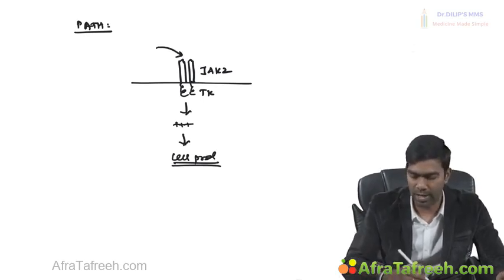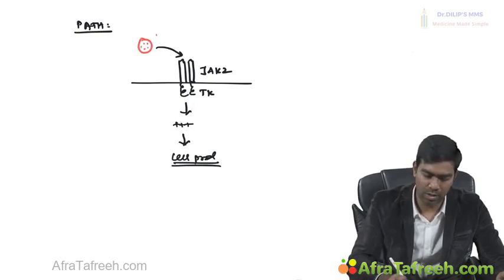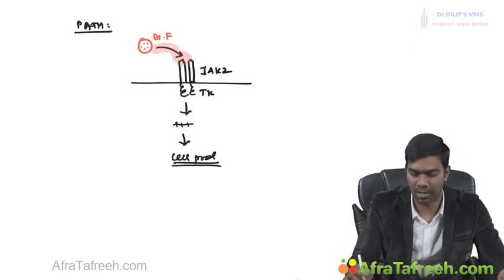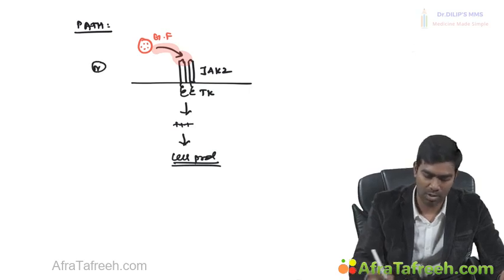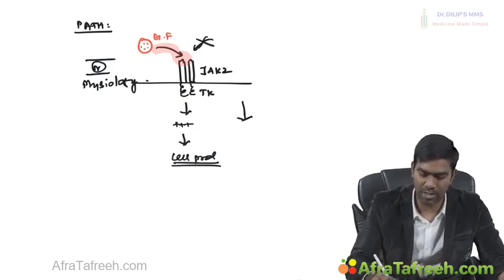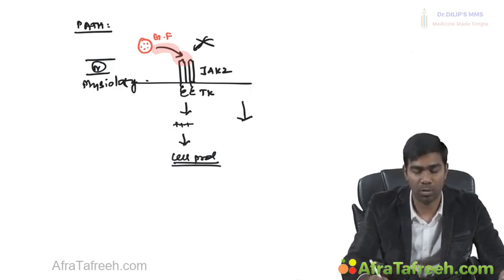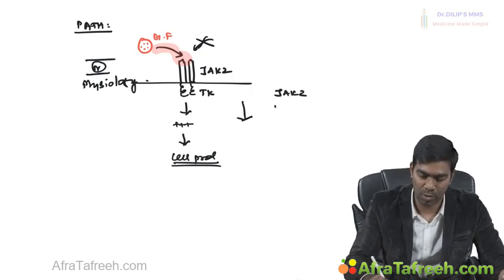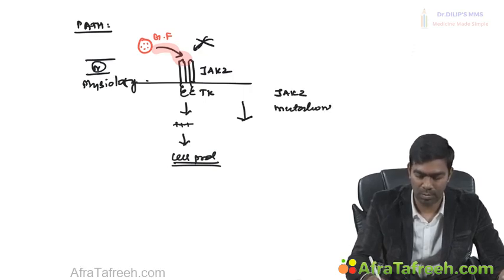Remember, there are two entities. This is a growth factor. If the growth factor binds with this JAK2, and the JAK dimerizes and all these things happen, it is normal. This is a completely normal physiology. There is no doubt about that. But suppose even without a growth factor, this downstream signaling is activated, that is quite abnormal. That's what happens in JAK2 mutations. This can be seen in essential thrombocythemia or primary myelofibrosis, and very commonly seen in your polycythemia vera, JAK2 mutations.